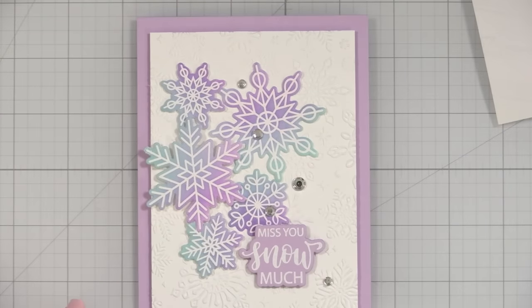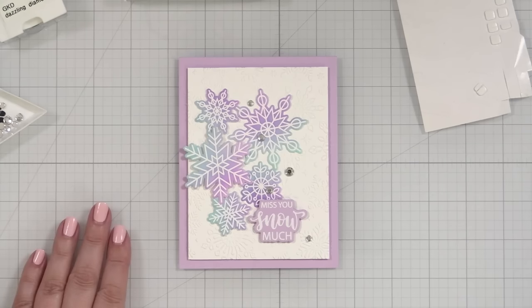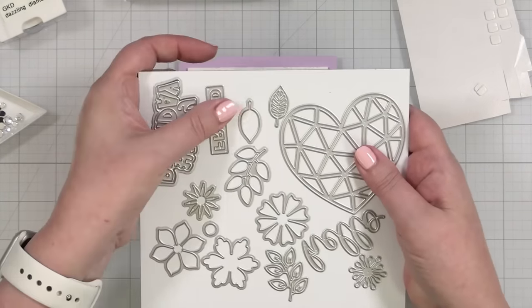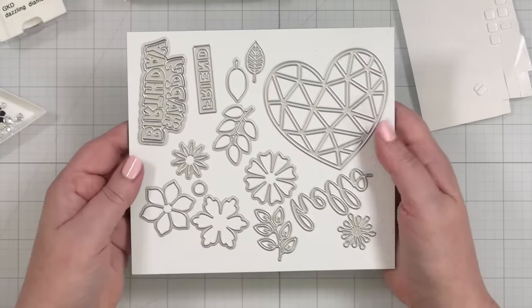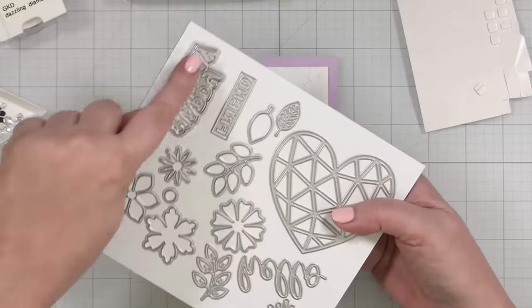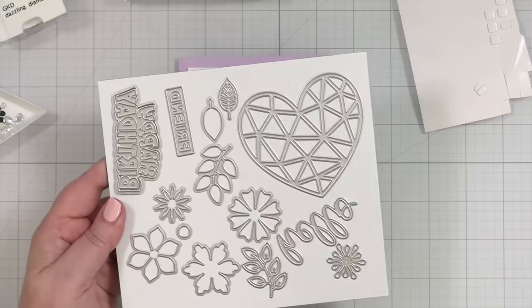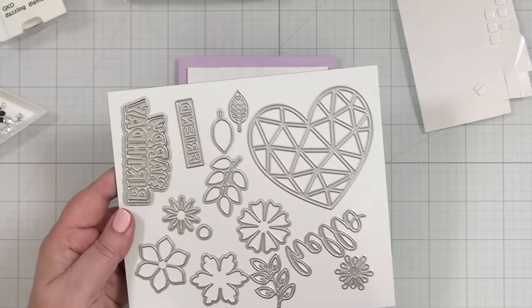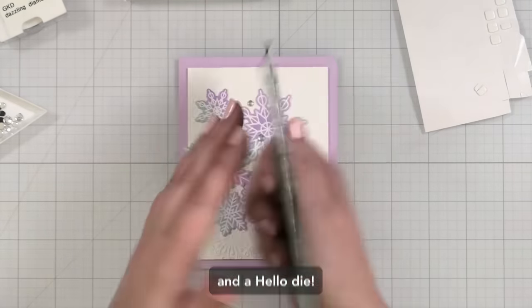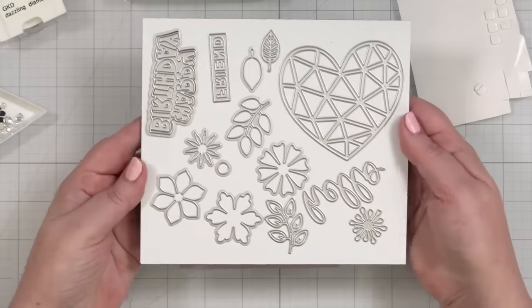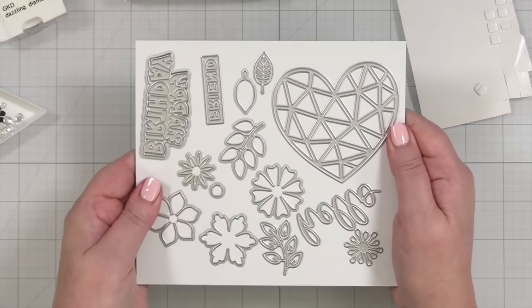And there's one thing I want to show you about this die cut machine, the Intricut. And that is this. If you're going to get the Intricut die cut machine, if you're in the market for a pressure adjustable system, you are going to get a die set that comes with the actual machine. This is a $26.95 value. You've got a happy birthday friend. You've got florals that have shadow layers, leaves, greenery, more greenery. This little circle here that can be the center of flowers. And then this big, beautiful geometric heart. This magnet doesn't come with it. That's just something that I put it on for display. But that die set comes with the Intricut. So kind of cool to have that extra little part that comes inside the box.